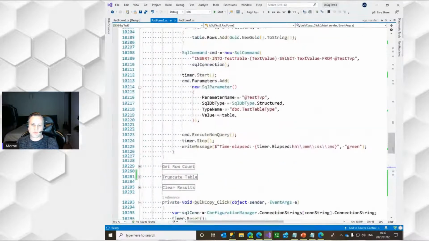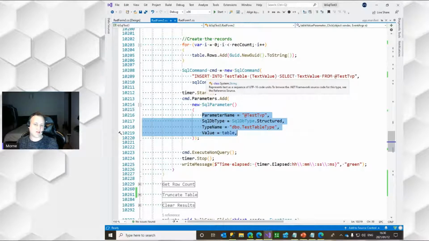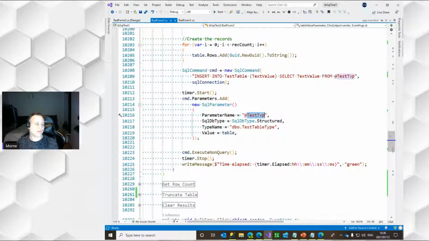With a table variable, one thing we could do is throw this into a stored procedure, right? So instead of throwing this directly at the table and doing this insert into, I could execute a stored procedure and send it this table value parameter, and then I could do an upsert in that. So I can literally just do a merge at that point in time. I can do update and insert all at the same time, and this makes it a little bit easier. Here we're doing a pure insert, so we're not too concerned with anything, right?